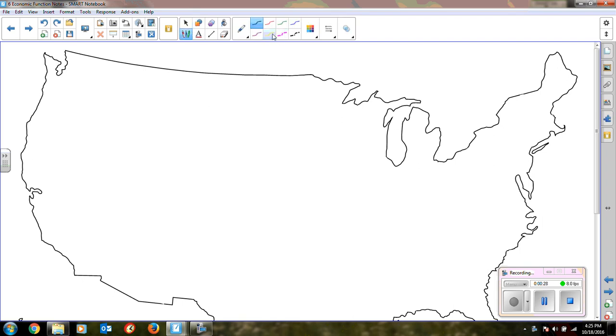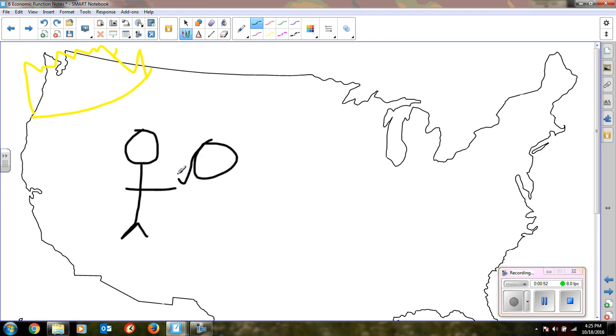So I'm going to take my yellow marker here and I'm going to try to give the United States a crown to represent sovereignty. Okay. Oops, that's a really sad crown. And then we know that it has to have people. So here come my people. Again, really sad people. Nice hair though. And finally, we know that it has to have a government. And Maryland is right about here. Okay. And that represents Washington, D.C.